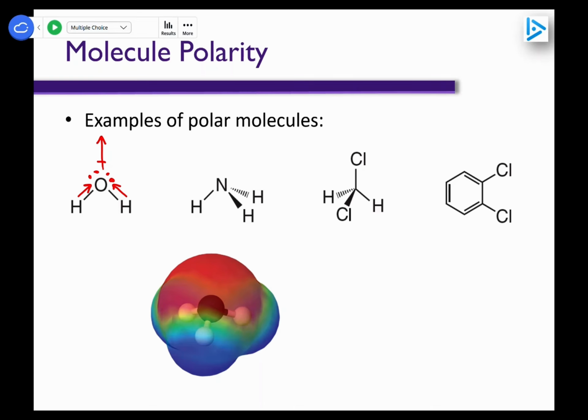Here with nitrogen, we have a non-bonding pair of electrons. Nitrogen is more electronegative, and it's pulling the electron density from all of the hydrogens. So we have a net dipole, again, pulling up, giving us a polar molecule. And you have an electrostatic potential map of this one. So we have slightly positive hydrogens and a slightly negative nitrogen. And this makes a polar molecule, so it can interact with other polar molecules.